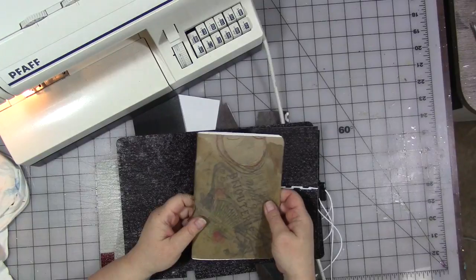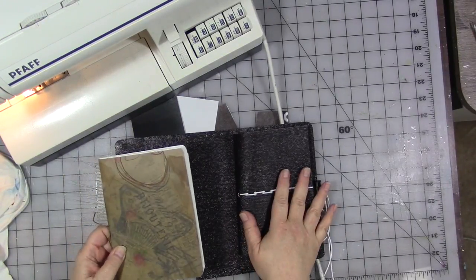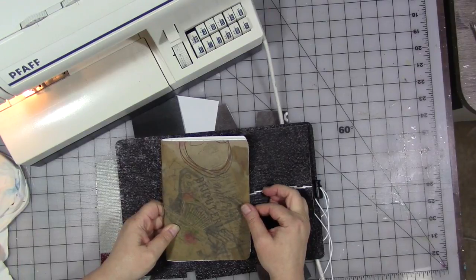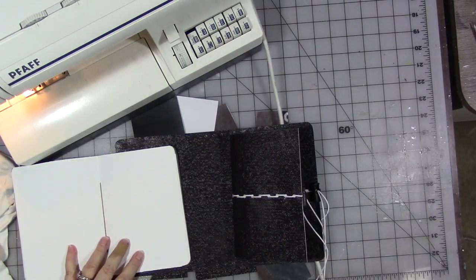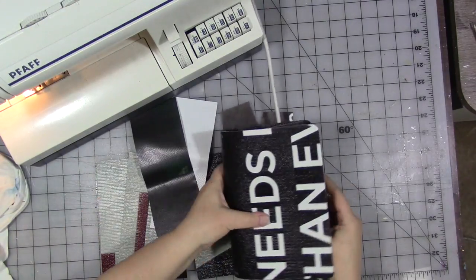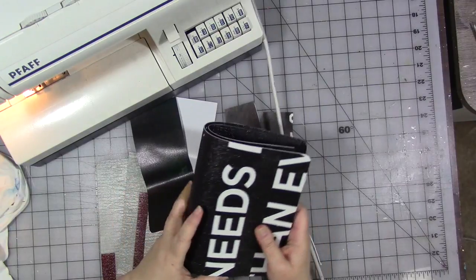So what I was thinking is, what if I had, along with the tool keeper insert, a pocket insert? I could stick my sketchbook in there. When I'm working on it, I could take the sketchbook out. I've got all my pens here. When I'm done, I can put it back in. The whole thing gets wrapped up nice and tight and neat. Stick it in my handbag. I love that idea.